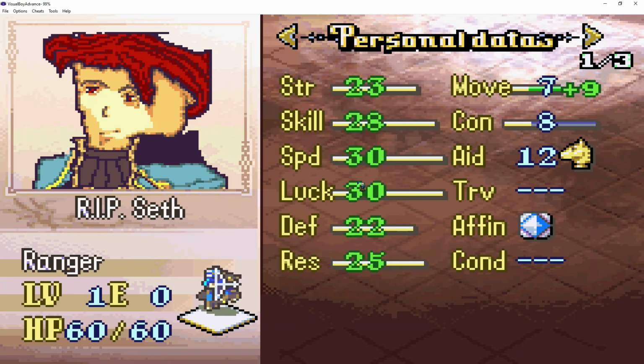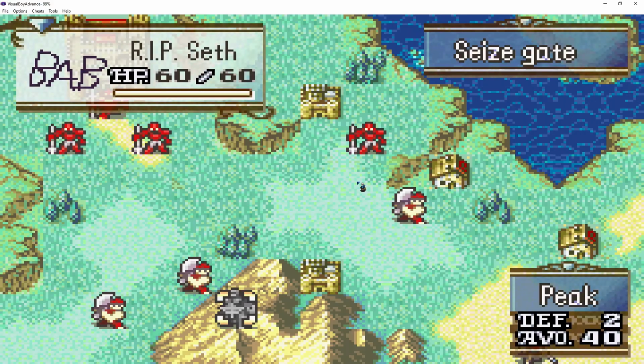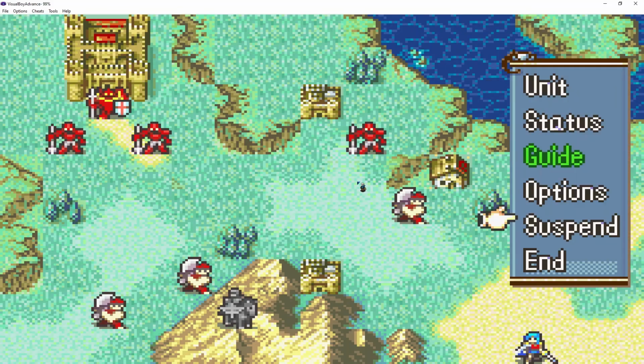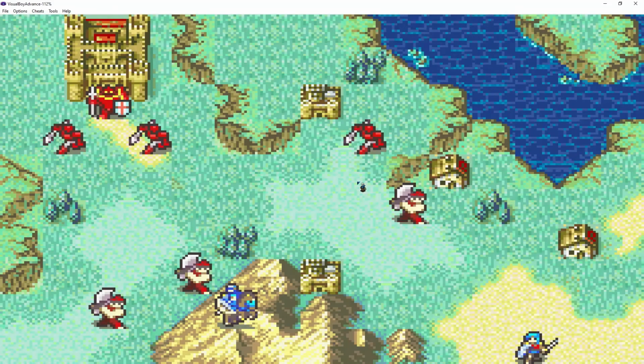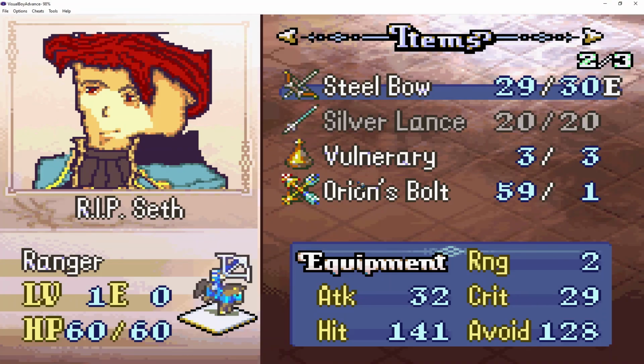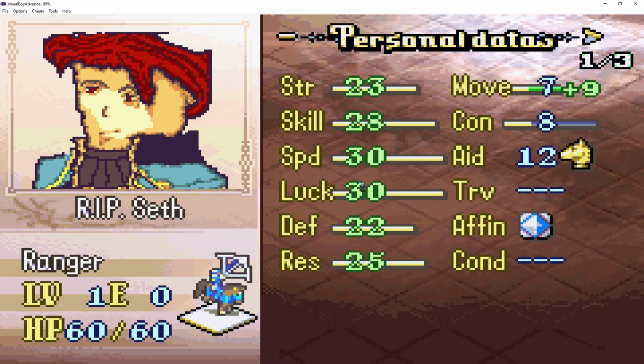I know that's really funny. It's funny to me how this works. He cannot use the silver lance, but he can use the steel bow still. He has a lot of uses of the Orion's Bolt too. But now, as you can see, he's promoted into a female bow knight. So that's basically that. That's how it works.